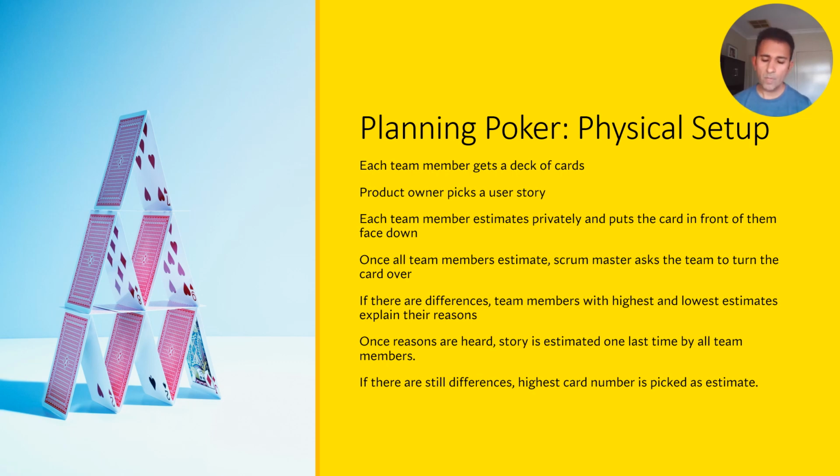The reason we go with the highest number is based on the fact that people may not come with the same skill set or knowledge, and something might be really difficult for me, but really easy for someone else. And at the end of the day, if the story gets picked up by the person who had the highest estimate, you don't want them to pick it up and then go, okay, I cannot commit to this, I cannot deliver this. And that story ends up slipping, and the sprint goal won't be met.